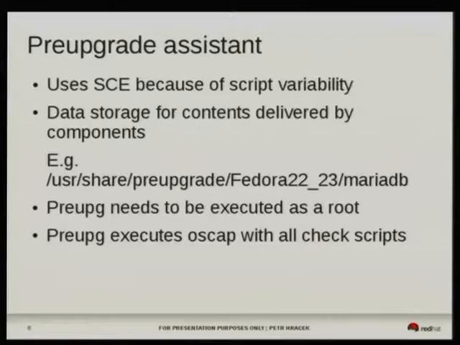Preupgrade Assistant, as a binary which is delivered in Fedora, executes OpenSCAP like a binary, and OpenSCAP executes, I think alphabetically, all scripts and informs the user. That's all. Maybe the OpenSCAP team can write the binary which will do that instead of Preupgrade Assistant. But the OpenSCAP team is pretty busy, and we decided that we will do that as a developer experience team.